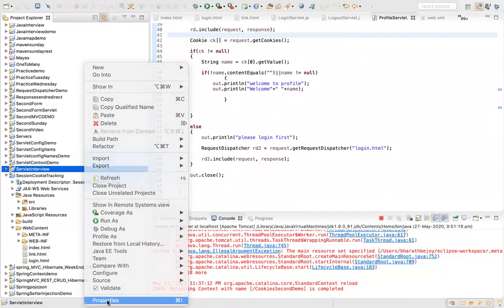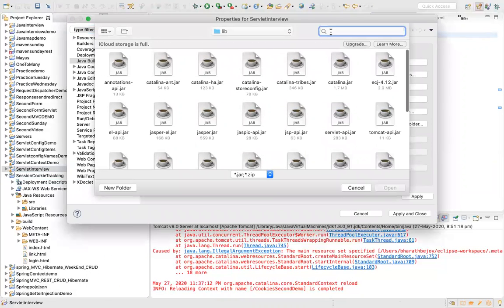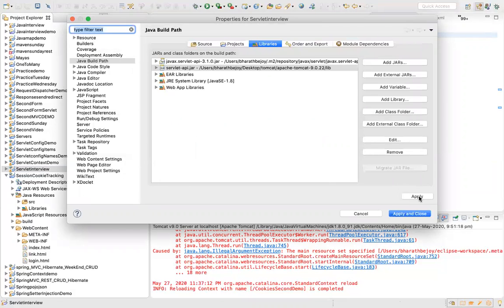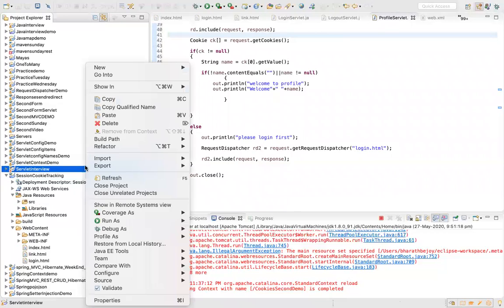I'm going to add the servlet-api.jar and deploy the project.